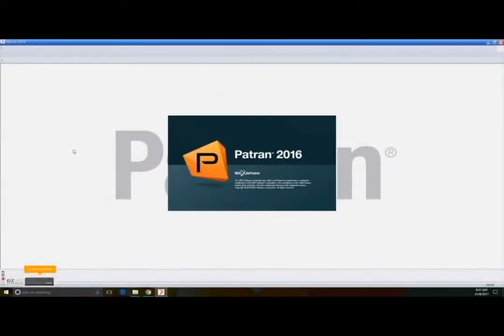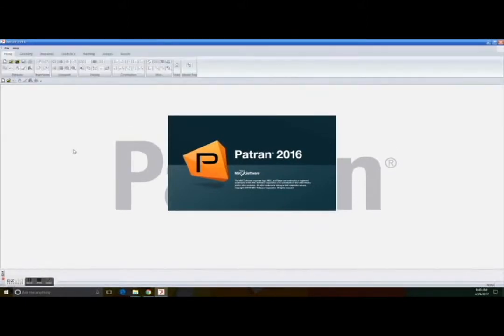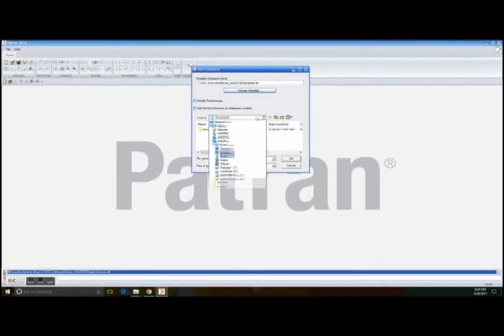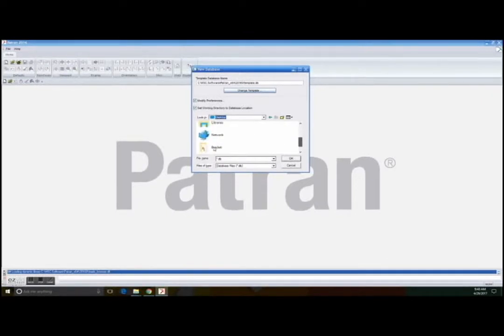Today we are going to do a tutorial on how to do a mesh of a part, make an analysis, and see the results. First of all, we need to open Patran and look at where we want to save our new project. Well, in this case, I already created a new folder with the name of bracket. And all the stuff that we're going to do will be in this folder.